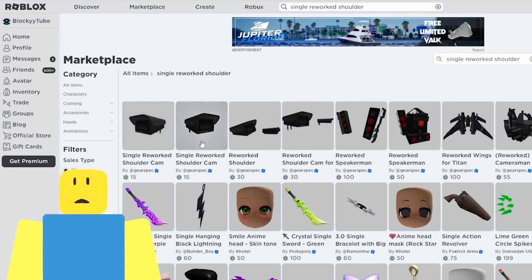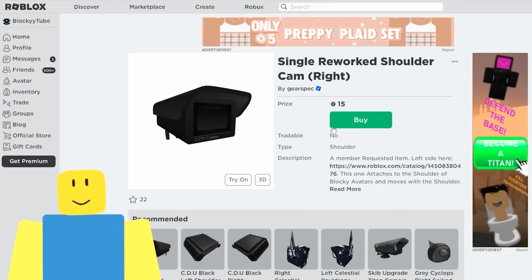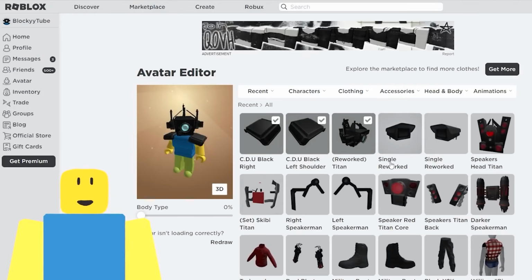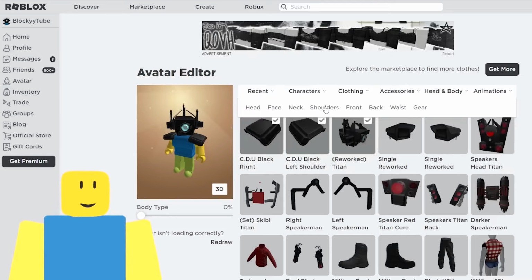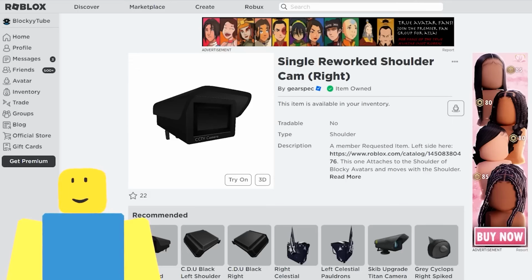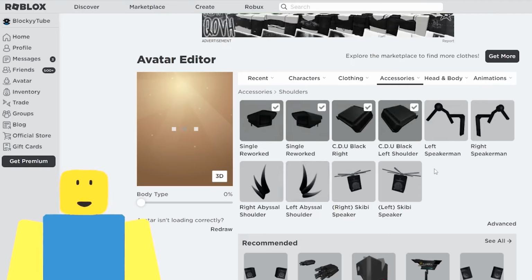We're going to get the left one and the right one at the exact same time. These are all made by GearSpec, who is very good at making big Titan builds in Roblox. So boom, buy now, boom, buy now. We're going to buy both of these, and now we have both for the shoulder as well. And don't forget, we're going to have to do our secret strategy of putting these in advanced, because these are also for the shoulders, and we need to add the IDs of them. So I'm going to grab the ID from up here, paste it in here, grab the ID from this one, paste it in here as well, and before you know it, bing, bang, boom, we've got those equipped as well.